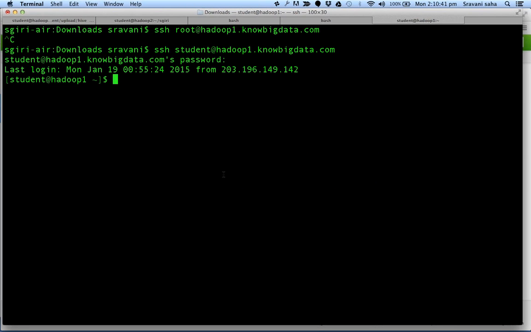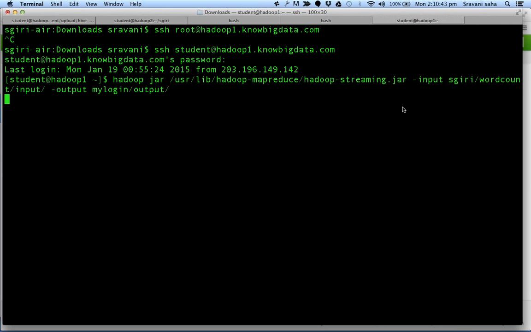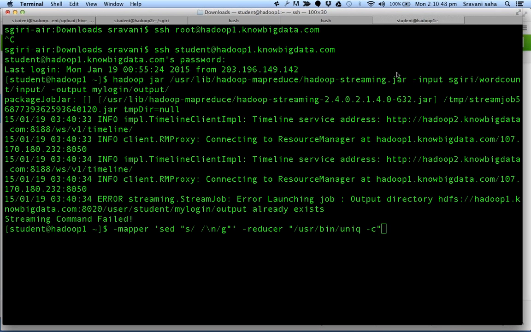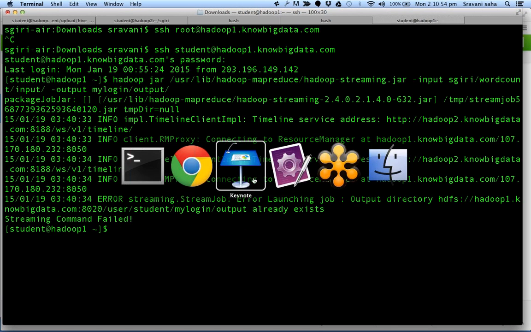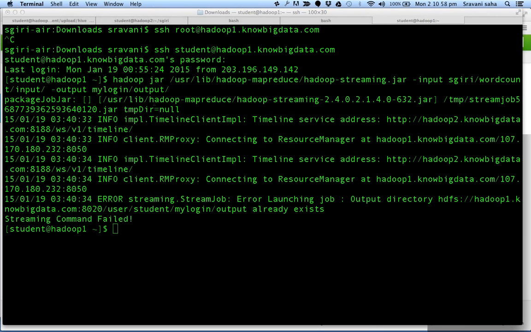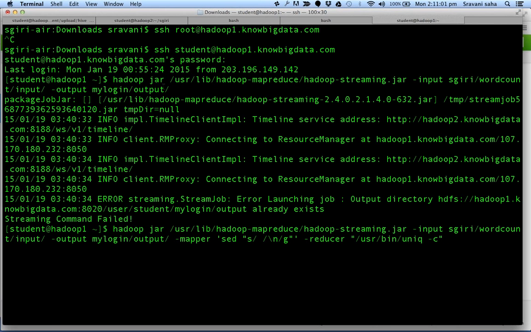Good. Now we can run our command like this. What we said is Hadoop jar and our library name, and then we gave an input folder, and then we gave an output folder. Now since it is in a new line, we'll have to bring it onto the same line, and then it will run.